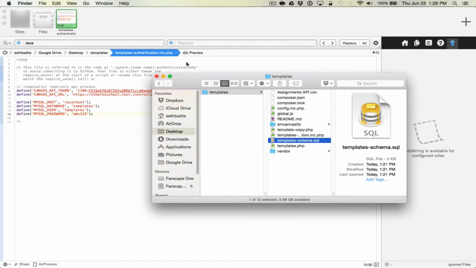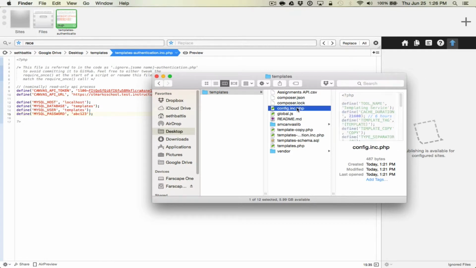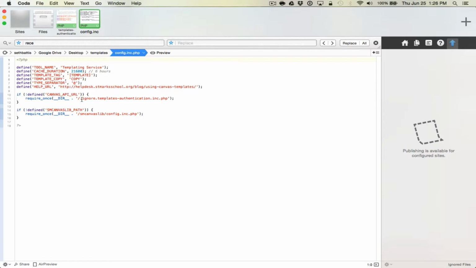So I now have that edited. There is another thing that I need to edit here. Either I need to rename that file or I need to go into my config file and make sure that when I include this, I am including the actual file name. This .ignore is something I use when I'm working in my repositories. I tell Git to ignore all the files that start with .ignore, so it doesn't actually commit my passwords to the great cloud repository. But I want to include that there.